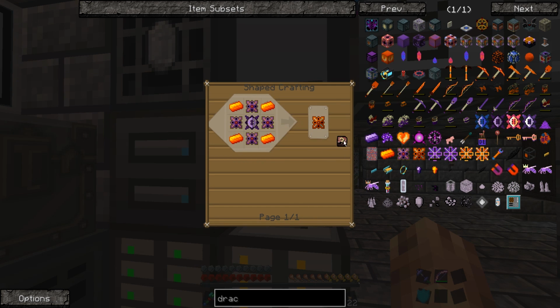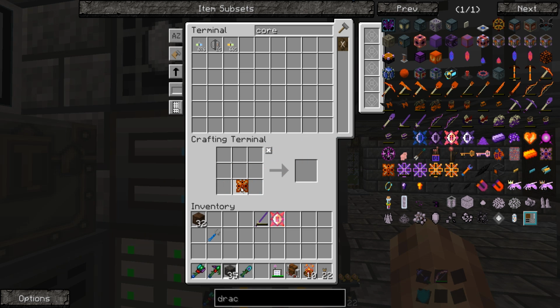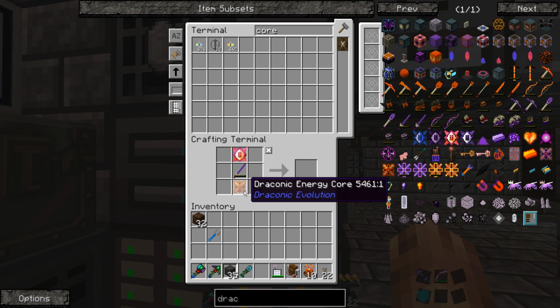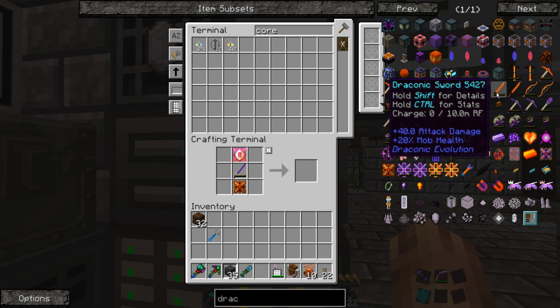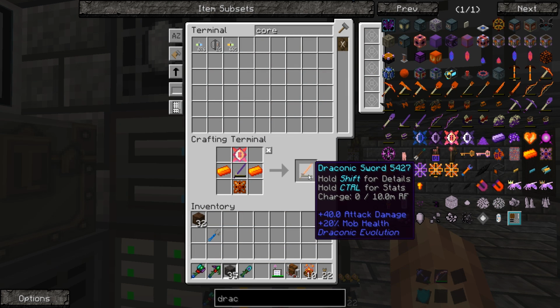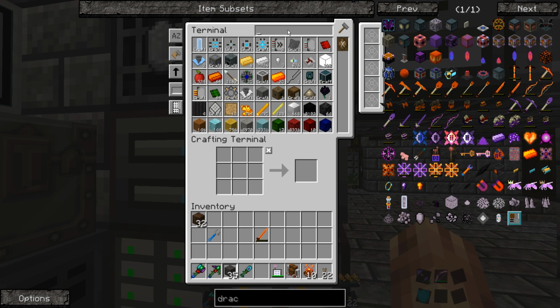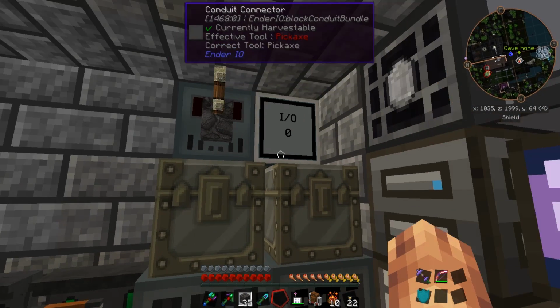And lastly, we can put all of this stuff together, and there's the draconic energy core, the awakened core, and the sword. Do I have these mixed up, or what am I forgetting here? Nah, I'm forgetting the awakened draconium. There we go, there's our draconic sword. Perfect. If we take a look, yeah, we've only got 25 of the 36 that we had before.